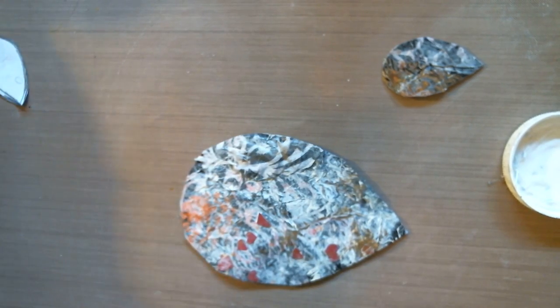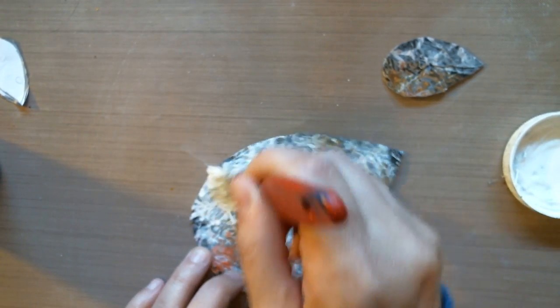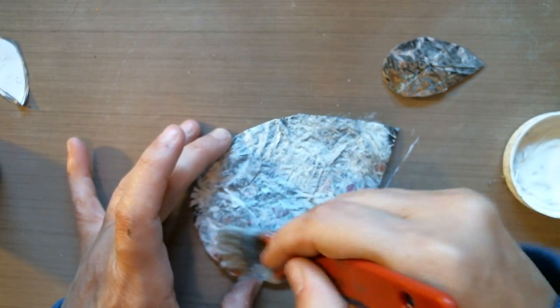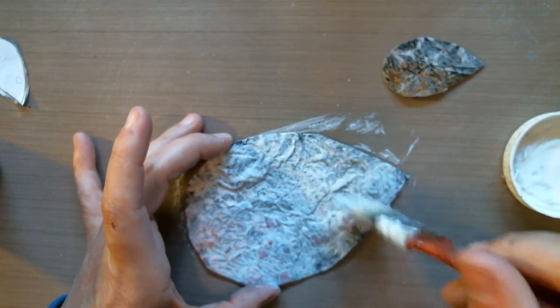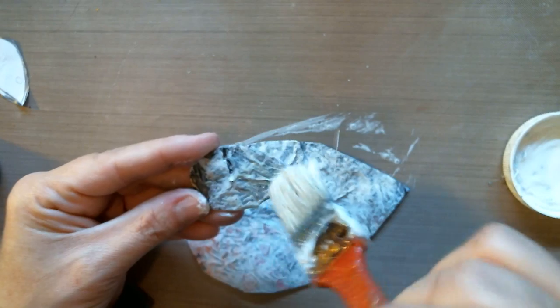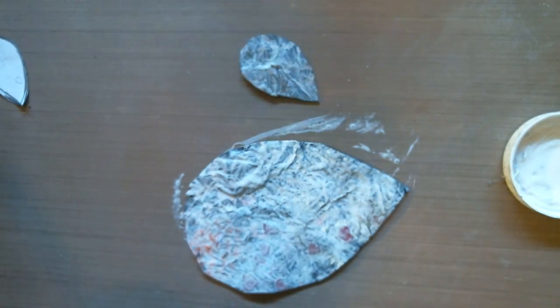I'm just going to put a little bit of Mod Podge just for the sheen now. Again, I like that. So I might have made a mistake putting the gesso on. I don't know, depending on how I like it after. But you just never know. Don't judge a book by its cover. You just don't know until you're done, right? Then you get into it more. So that is that. And that's a lot of gesso, but that's okay.